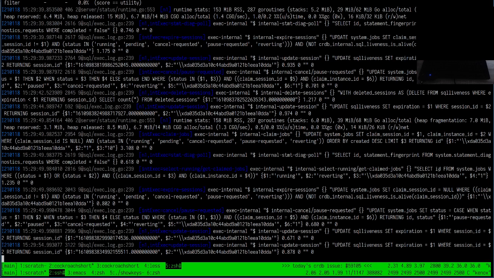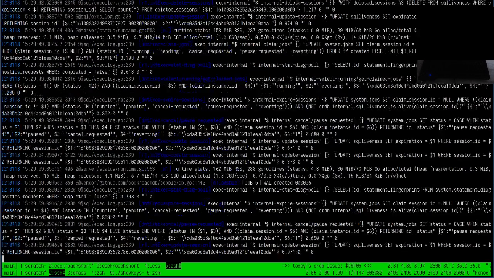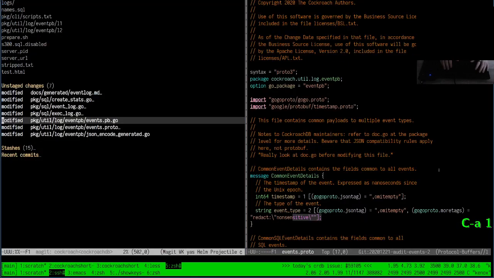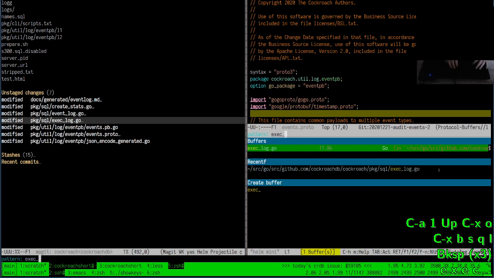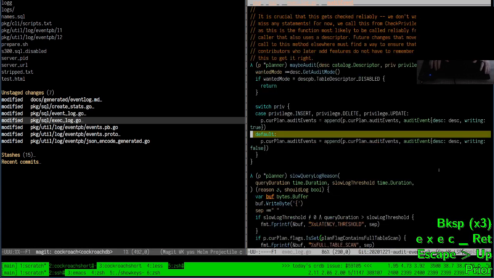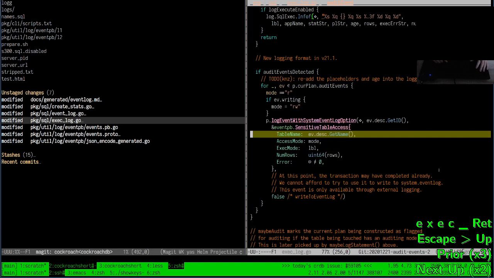How do I create a statement that will have an event? Oh, but maybe with this new table logging that is now implemented. Yeah, this one. Okay.